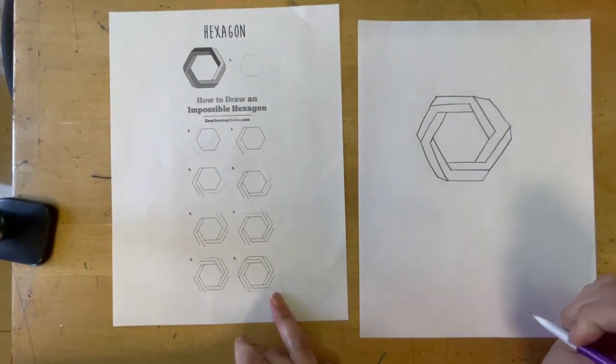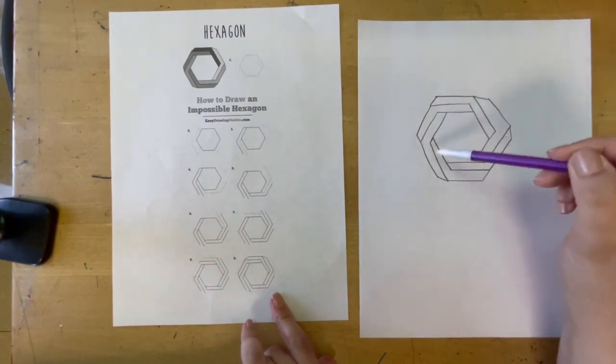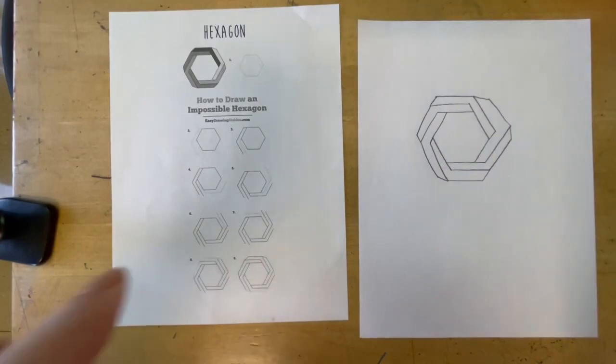Now that you know how to draw this, you can refine your skills. You can make it bigger or smaller. It looks like a hexagon that's wrapped around itself that's 3D and op art.